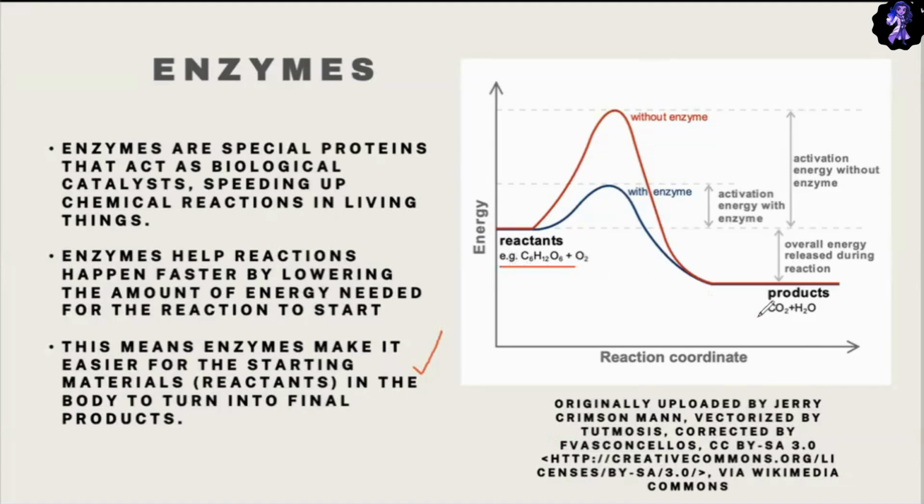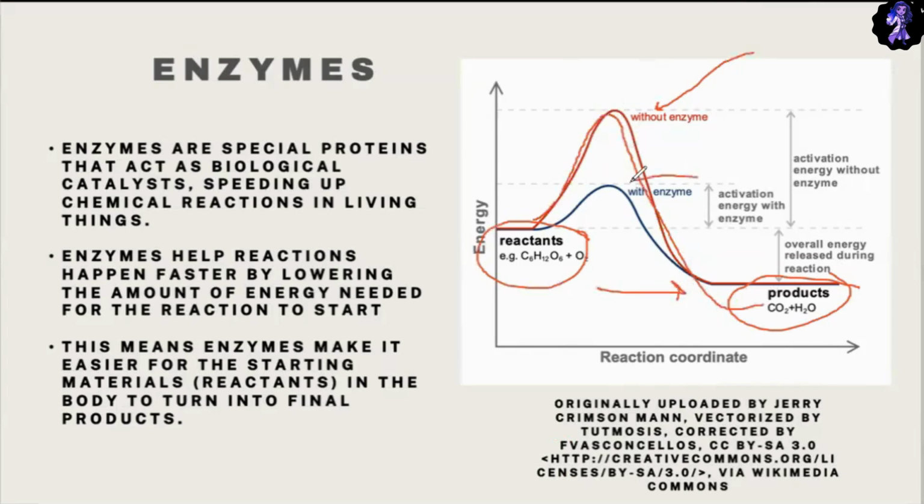So we have some reactants and we have some products. The graph is showing the performance without an enzyme and with an enzyme. On the x-axis, you have the reaction that occurs, and on the y-axis, you have the amount of energy that is utilized. So what's happening in this graph is we have some reactants that turn into products. If we don't have an enzyme, we consume so much energy to get from the reactant to the product. But if we add a booster, or an enzyme, the lower curve represents with an enzyme, because we're utilizing much less energy compared to without an enzyme to get to the product.